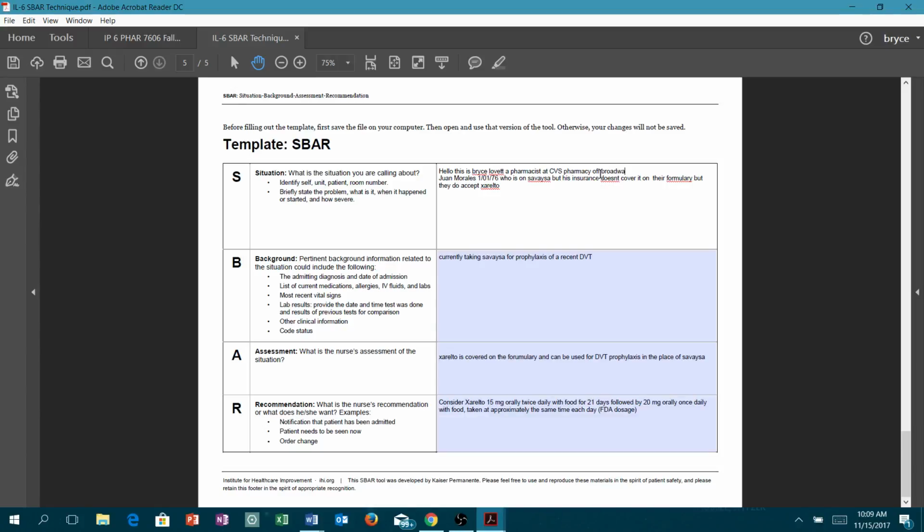I like your use of "not covered by insurance." I've heard some people say "non-formulary." And so just like with patients, you want to minimize the jargon you use, because non-formulary may mean something to a provider, may not. So "not covered by insurance," everyone understands that. Okay, so let's get on that. What else?